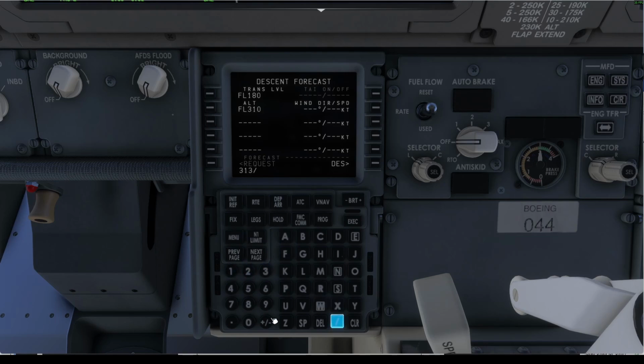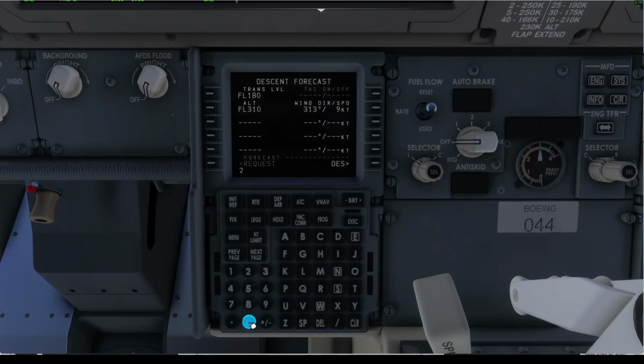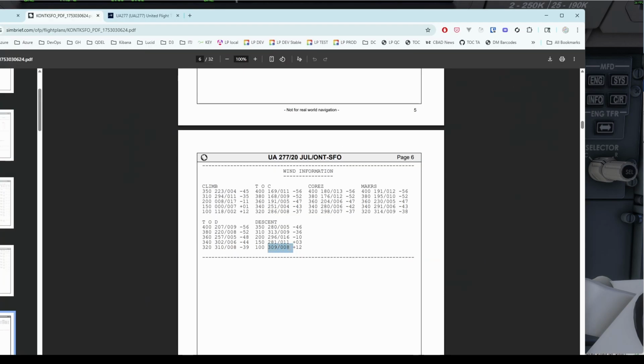We enter that there, and then we'll do 200, and then 100. So at 200, it's 296 at 016. Okay, and then 100 is 309.